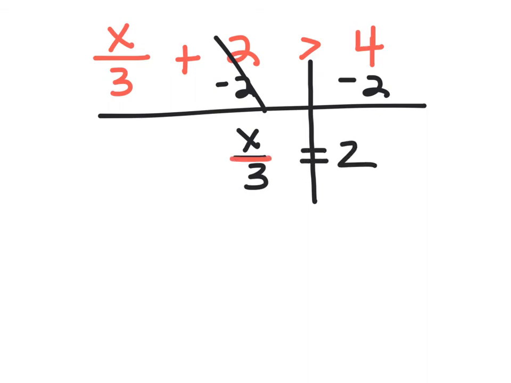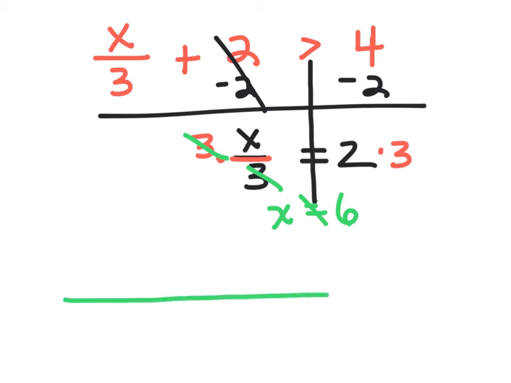All right, I just have one more step. The opposite of dividing by 3 is multiplying by 3, so I'm going to times both sides by 3. If I times by 3 and then divide by 3, that just turns into 1x, and over here I end up with 6. Now remember, it's not x equals 6. That's just the first point that works, the boundary point.